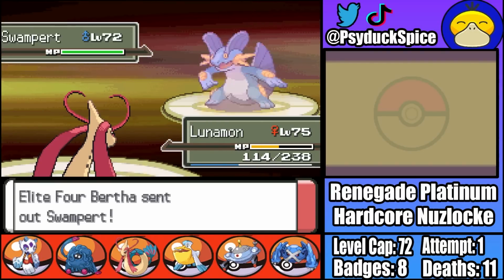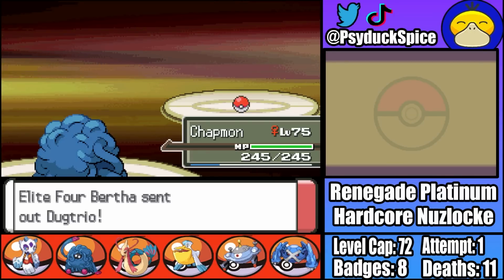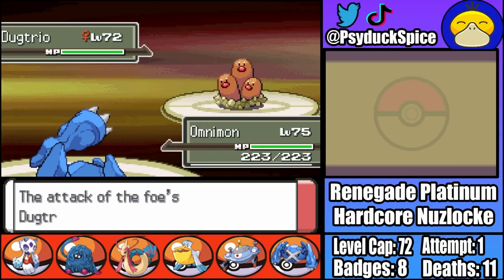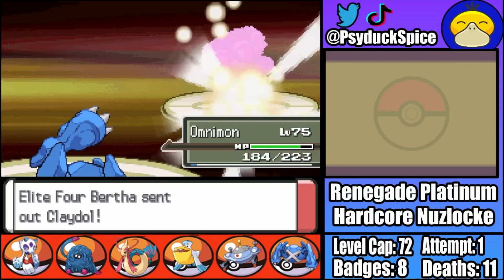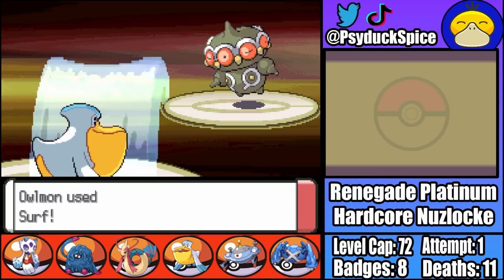Fourth for Bertha is Swampert, so I switch into Chapmon on an Earthquake, who then KOs with a Giga Drain. Thank god that thing didn't have any ice moves. Fifth is Dugtrio, who for some strange reason has Aerial Ace of all moves. Because of this, I really don't want to risk Chapmon, so I switch into Omnimon, who dodges a Stone Edge. Dugtrio, thanks to Choice Band, is now locked into Stone Edge, meaning Omnimon only has to tank 1 weak Stone Edge before KOing with a crit Iron Head. I know choice items should make Pokemon more threatening, but they actually make a lot of Pokemon a lot easier to deal with. Last for Bertha is Claydol, who after a couple scary Psychics is taken down by Aramon's Surfs.